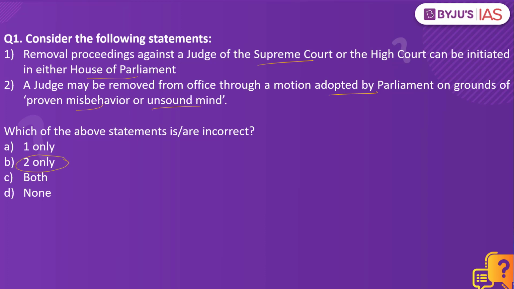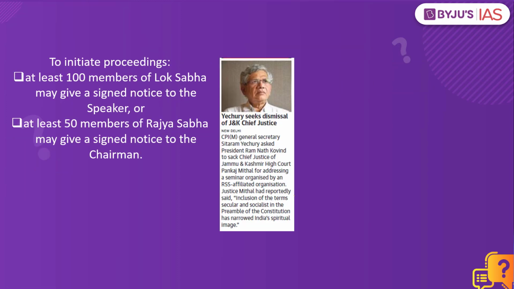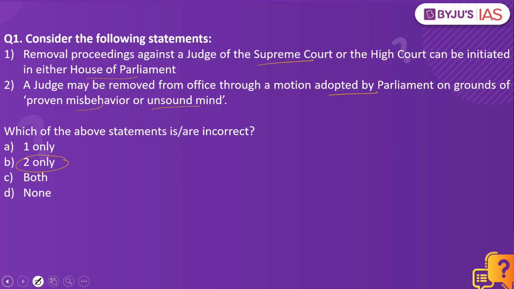Why have we taken this practice question? Because of the reference in this article. Let us try and understand what these options are. When it comes to the Constitution of India, we have a term called impeachment. The word impeachment is generally used for the President. When it comes to the removal of the judges of the Supreme Court or the High Court, we use the term removal and not impeachment. So if there are articles which speak about impeachment, it is wrong, because in the Constitution the word impeachment is only used for the President of India.